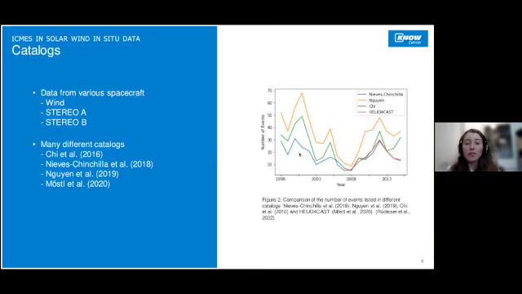And on the right, you can see a picture showing the number of events per year in a specific catalog. And as you can already see, there are a lot of events where experts do not always agree. Depending on how loose or how strict you set the criteria for an event, you have more or fewer ICMEs. So the experts already disagree, and there are already a lot of spacecraft collecting this data, and there will be in future missions. This calls for automatic detection, because otherwise just using human expert labeling would be very time consuming.